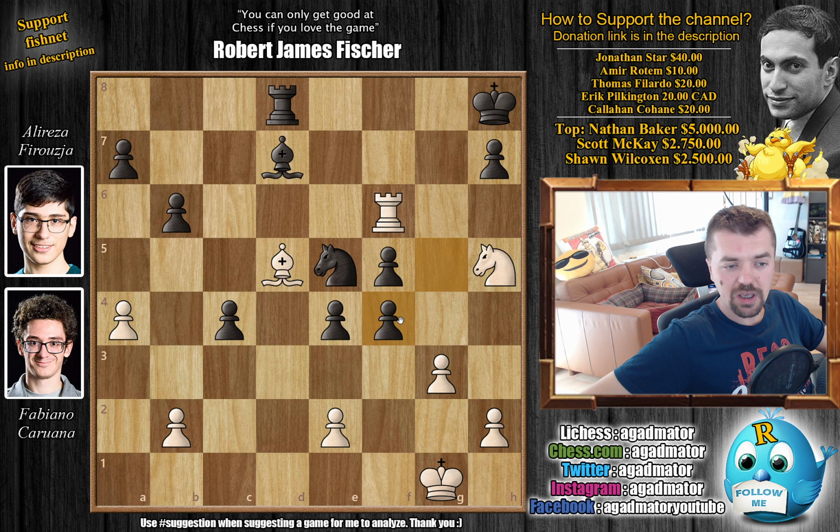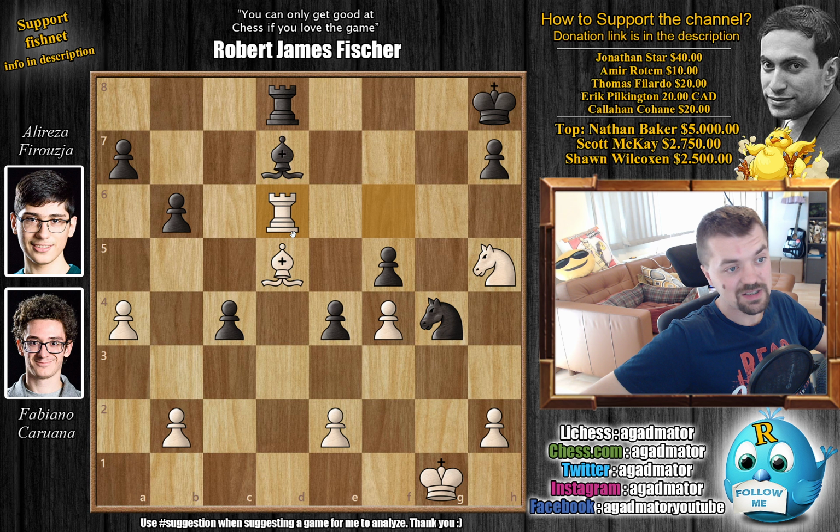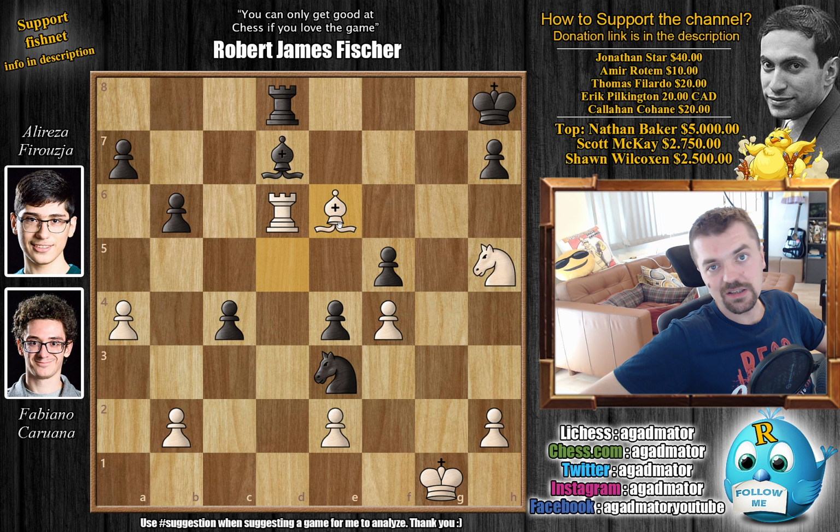However, he played g captures on f4 instead, and this allows Fabi to just once again attack the defender of the bishop here. And there is not much for Firouzja to do now. He attacks the rook with knight g4, but now rook to d6. And now you cannot move the bishop as you would just lose the rook. So here knight e3 attacking the bishop here, but now just bishop to e6. And here it's time to resign for Firouzja.